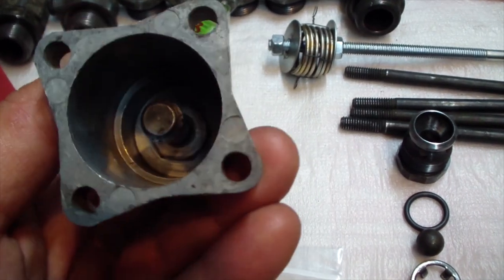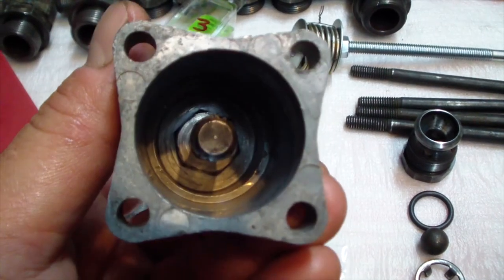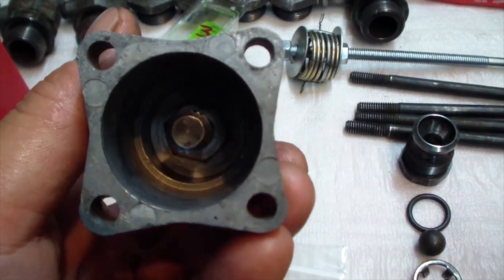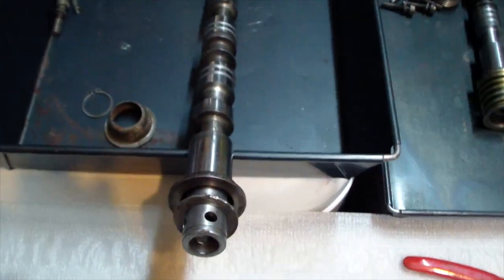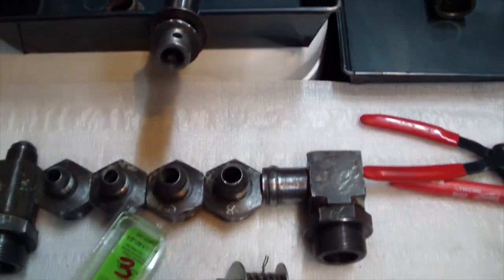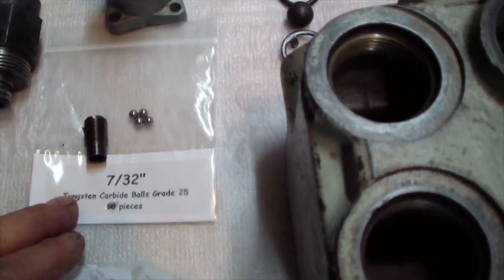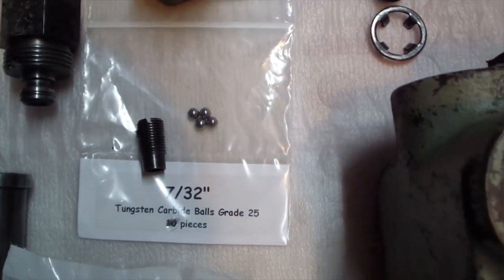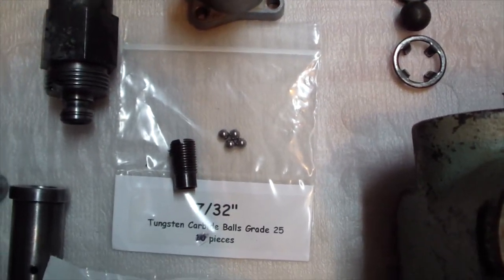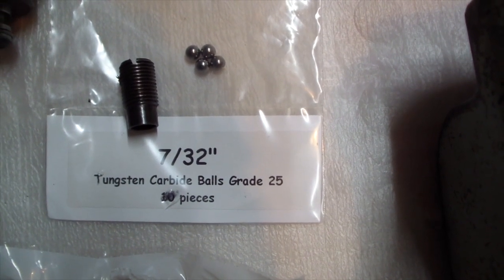If they're gonna service the valve, they're supposed to put it on free float before they take it apart. This way it releases all the pressure and it's disengaged from here, so this spool will come out easy. When I took it apart, there was a ball bearing missing, so I went to buy a ball bearing, but the guy was nice and he gave them to me. They're super cheap, and that's the strongest they have, tungsten carbide.